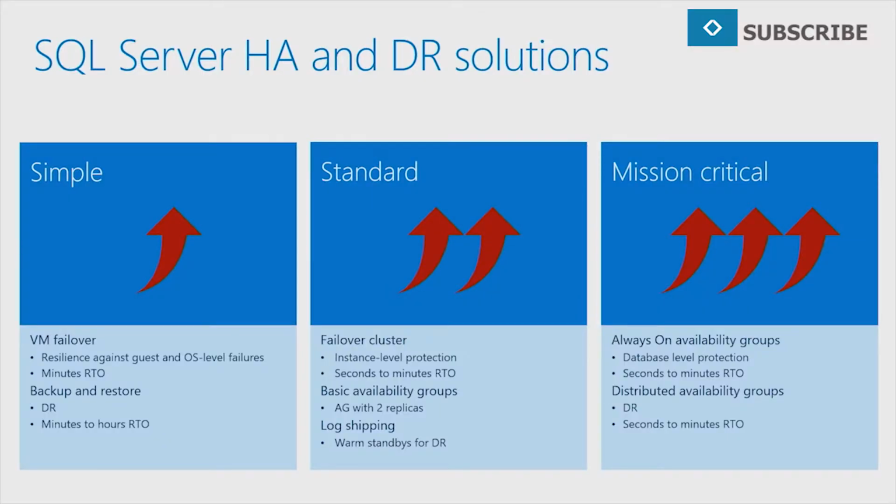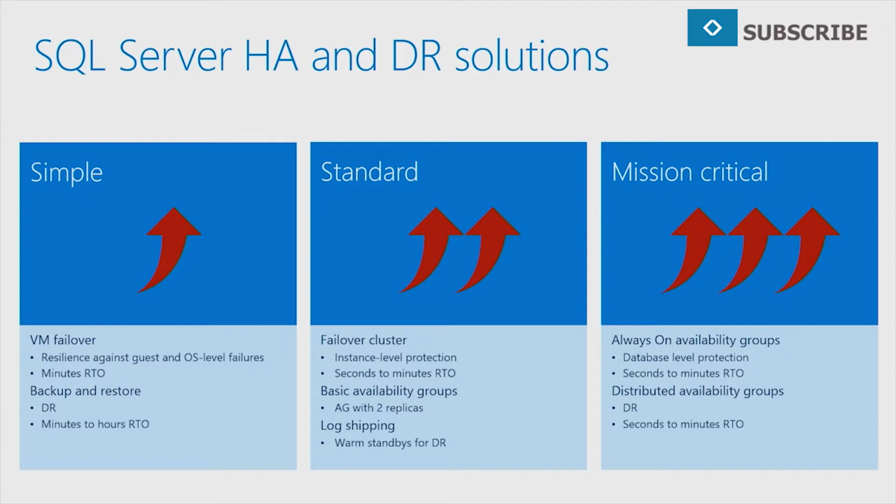Since early preview days for SQL Server on Linux, we stated that our goal for the new platform, as well as Windows, is to enable organizations to achieve a broad range of availability SLA goals. This is to accommodate various business requirements. And we used this framing to talk about various options customers have for implementing HADR with SQL Server.